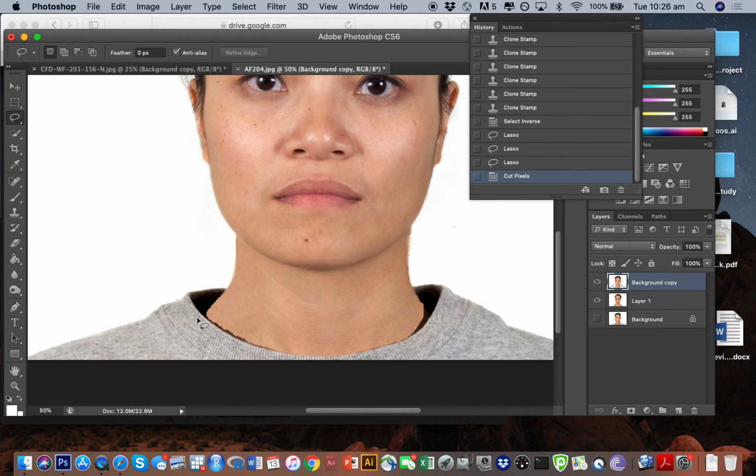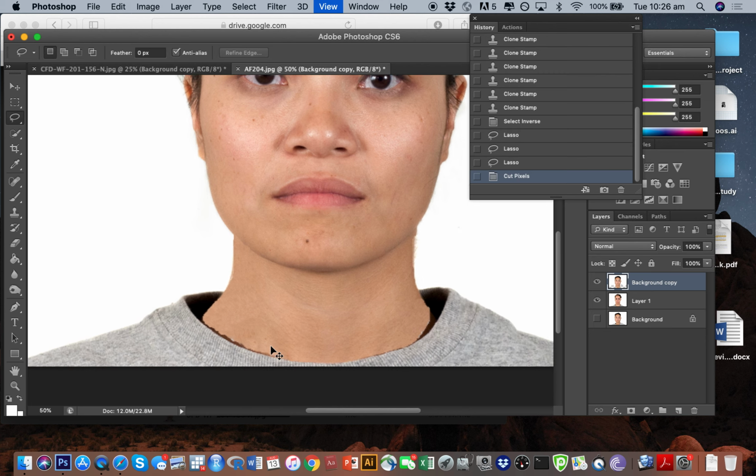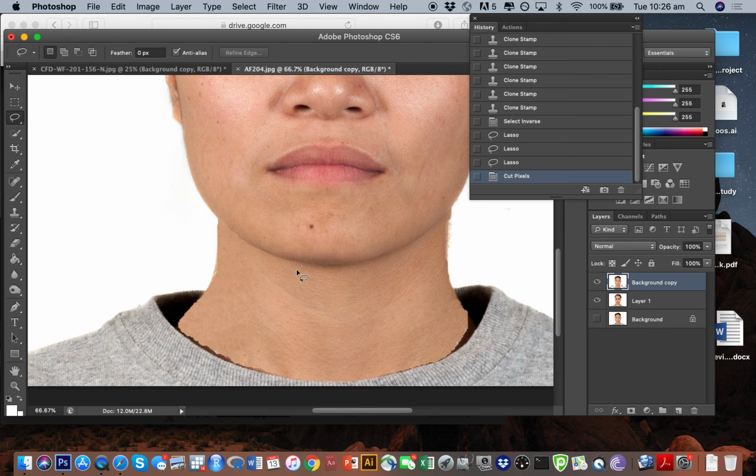And look, it doesn't look great here, so let's just quickly fix it up. We can just make a bit of a better selection. And then just grab that stamp tool again and do the same thing that we did before.